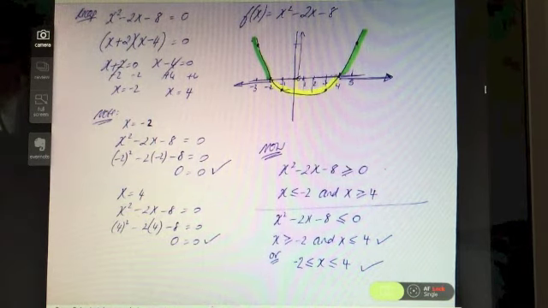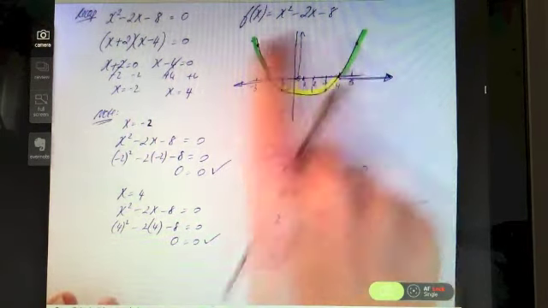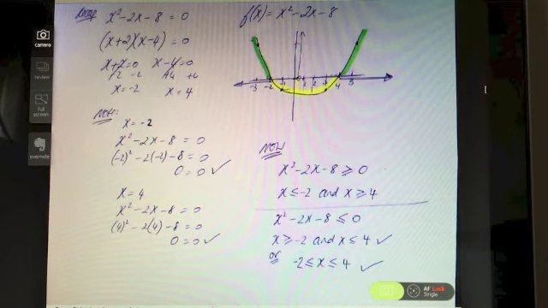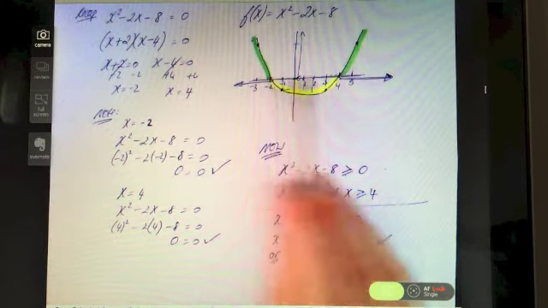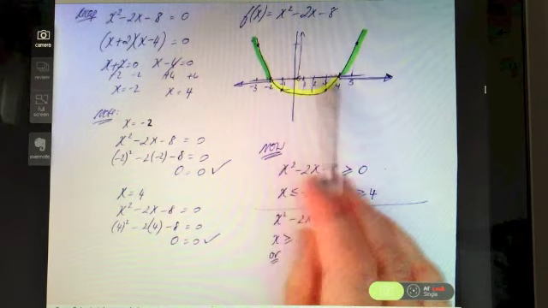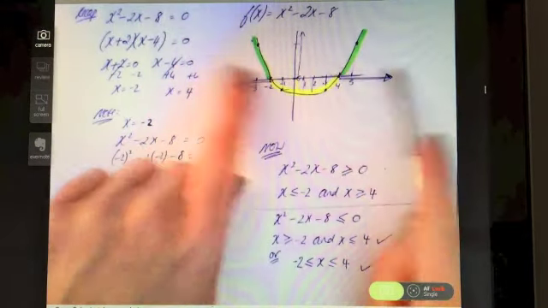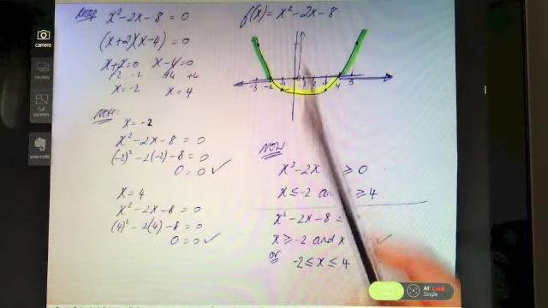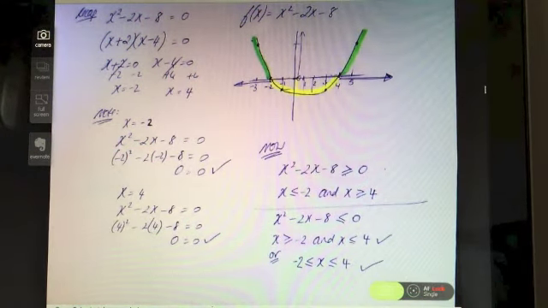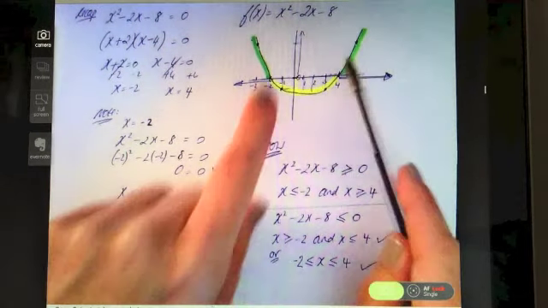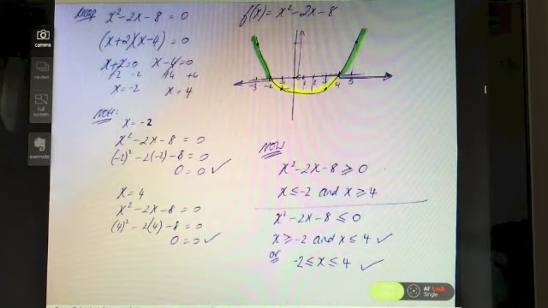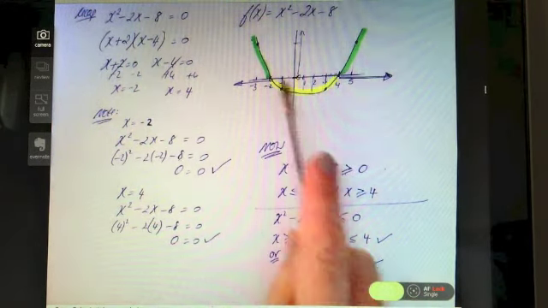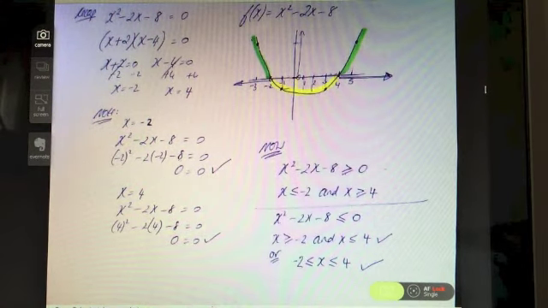Okay, we're going to take a look at a few of these because I know sometimes pupils find this idea of the graph a little bit challenging to digest. And so there's two main ways we can look at this. Whatever inequality you're looking to solve, you're either looking for the x values in between your roots or beyond the roots. So you can always do a simple little algebraic test to be sure, are we talking about in between the roots or beyond the roots? So I'm going to look at the following questions in both ways. If you're finding the graph a little bit hard to digest, hopefully the algebra might support your understanding a little bit further.